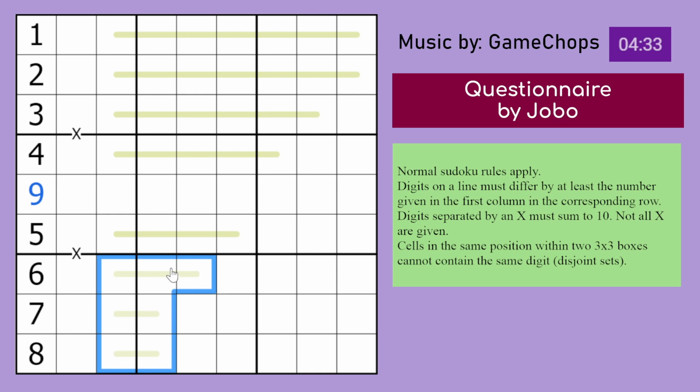So it could be 9. I'm just wondering... Sorry. I'm gonna put all of these back first. I was saying this can't be 1 because of this joint set. If it was a 2 though, it would have to be next to 7... sorry, it would have to be next to 8 and 9, right? Yeah, it would have to be next to 8 and 9. I think that might break though.